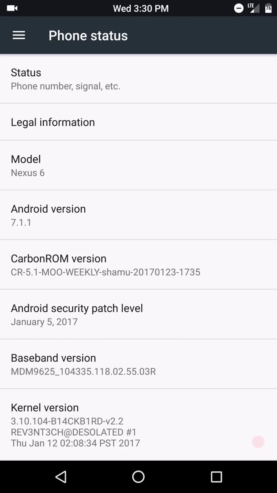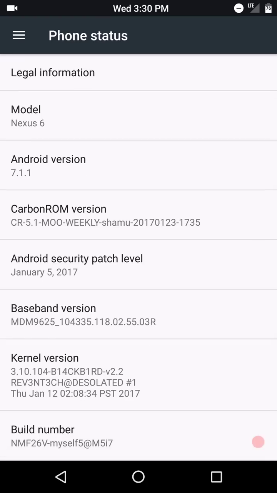Let's see, it is Carbon ROM for the Nexus 6, Android version 7.1.1. It's got the January 5th security patch. I'm sure they're working on the February patch, although I don't care. I have nothing I'm hiding or worried about as far as security goes on my device. I don't use it that way. I do get it, some of you guys do, and I understand why you would want those security patches. So just keep checking. I'm sure that they'll have it soon. They do build weeklies, I think.